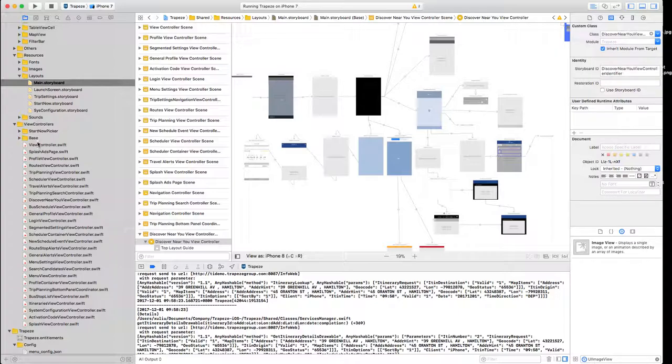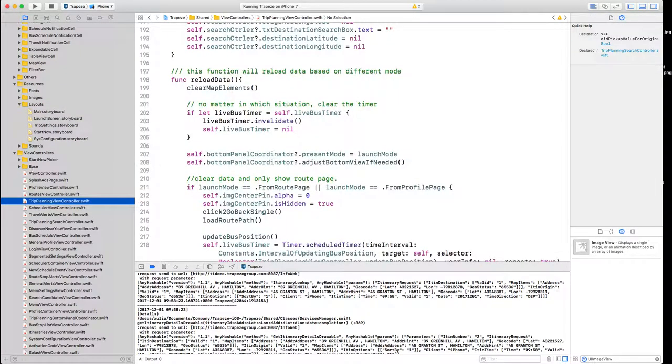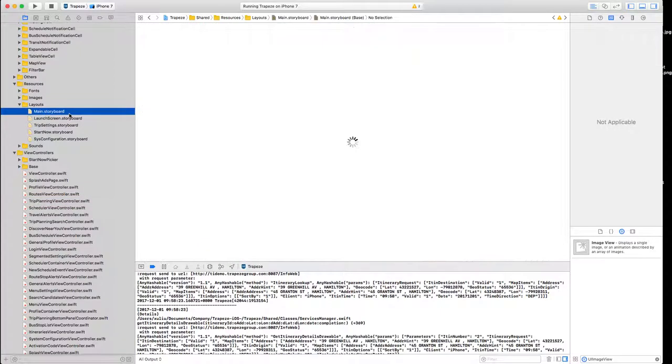After that, for each of the classes, you just find the corresponding view controller, and then you just match one by one. All of the view controllers are based on the standard view controller initialization cycles, like viewDidLoad, viewDidAppear, and so on. So I won't go through each of the classes one by one, because each of the classes is what I mentioned just now in the storyboard.